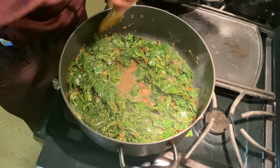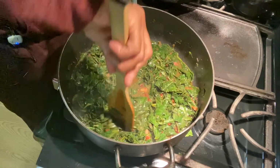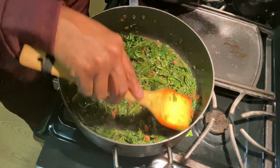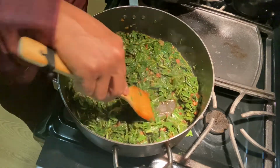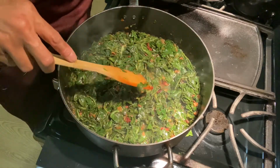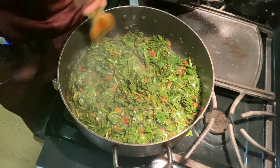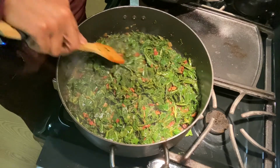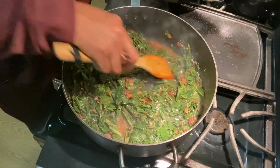Let's scrape all of our food from off the side of the jumbo cooker. I like the jumbo cooker for something like this, even if I don't have a whole bunch, because once I put the cover on, it allows the heat to do a convection type thing. It comes up and then curls down. I think it just does a really great job of cooking all different types of meals. Like I said, this is probably my favorite piece of cookware that I have in my kitchen.